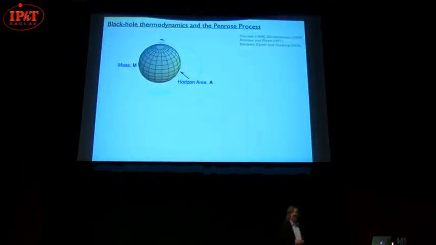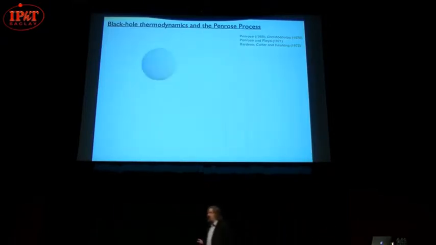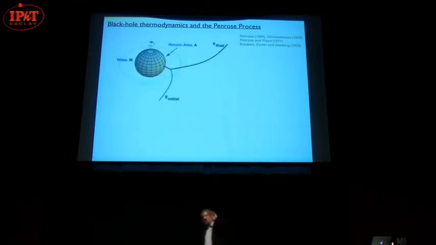The earliest incarnation of this story was almost 50 years ago with the Penrose process and the work of Christodoulou. The basic idea is to think of a black hole as a heat engine. You take a nice rotating black hole and drop something into it. But if you do it in the right way, you blow the thing up at the right point, you can get energy out. You have to break the particle up in exactly the right way, so you drop negative energy into the black hole, and you get some positive energy out. And so the Penrose process is all about thinking of this in terms of thermodynamics and good old Carnot cycles.